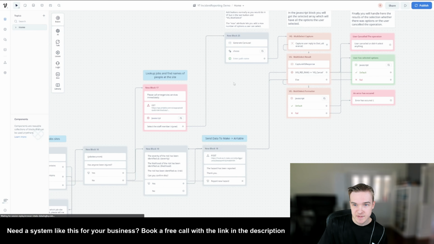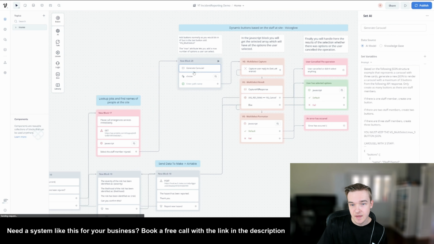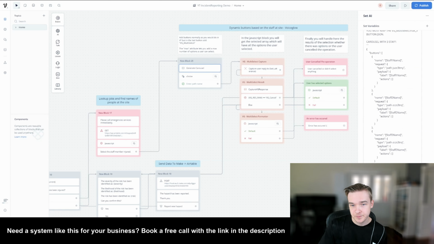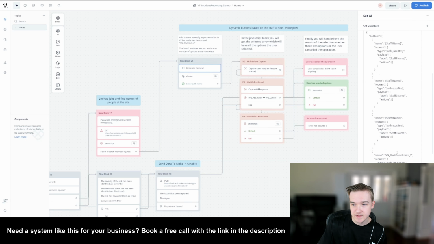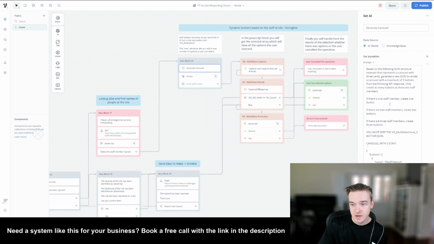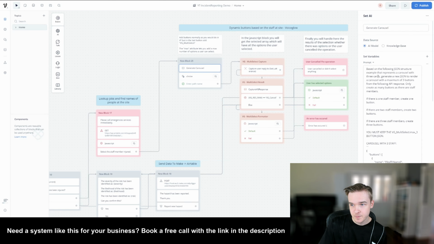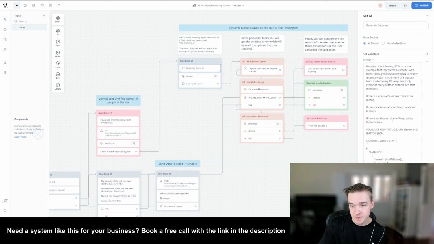And this is then going to be sent into generating a carousel. And so this is a sort of section of buttons. The reason we're doing this is to get the dynamic buttons. So this is an AI prompt. This is going to generate a JSON list. It's a little bit complicated, but this is generating a JSON list that is going to be used to showcase the amount of buttons. So you can see here I've said you need to render a maximum of 3 buttons from the following API response, create as many buttons as there are staff members. And so I've just said if there's 1 staff member, create 1 button, 3 staff members, create 3 buttons.